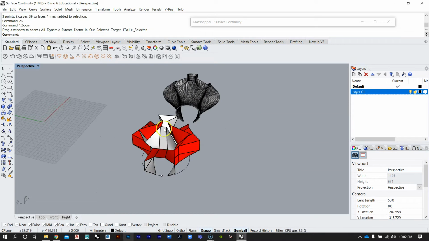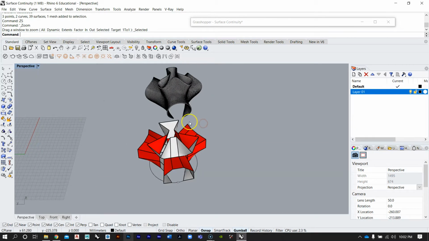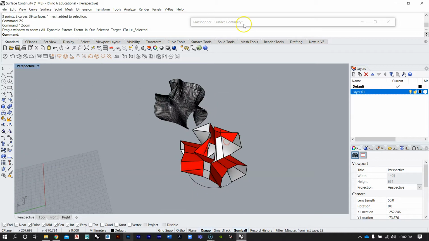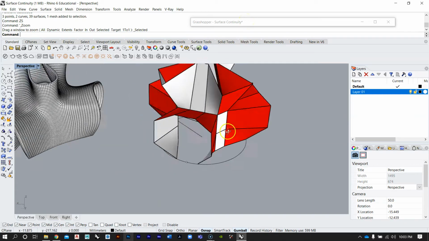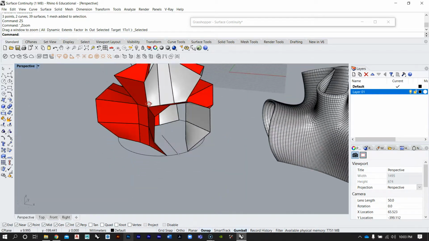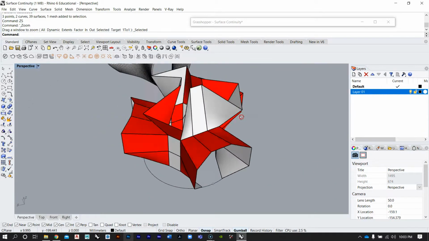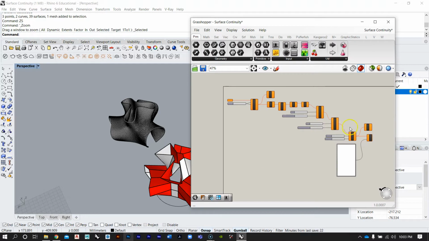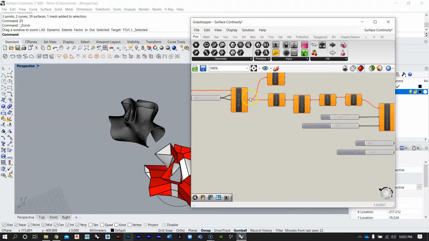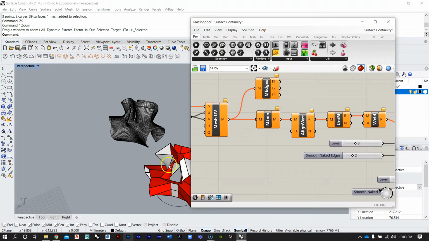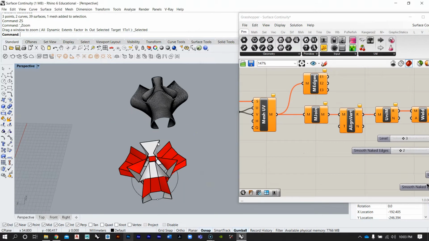So let's give that a shot and let's kind of rebuild it step by step. So we're going to start in Rhino first. Most of your time is going to be spent in Rhino setting up your faceted model. So let's create this first, and then we'll hop into Grasshopper and we'll rebuild the Grasshopper script kind of piece by piece after creating this.